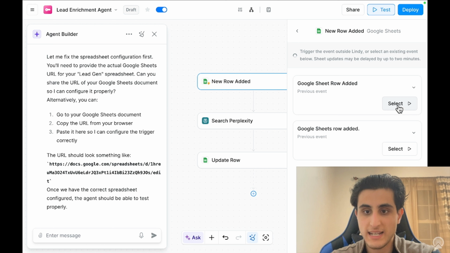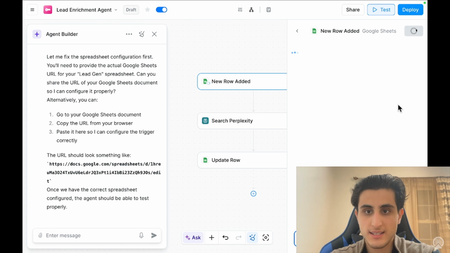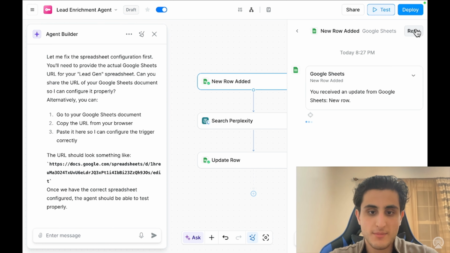I'm gonna say new rows added. I'm gonna say select, and hopefully this time it's gonna work. Now it's updating the row, and given that we have a column called pain points, it makes sense to me that it should work.